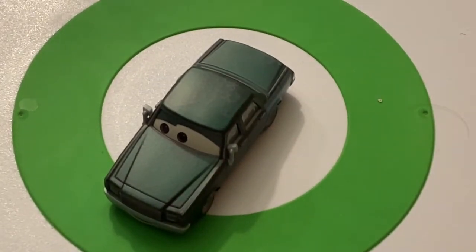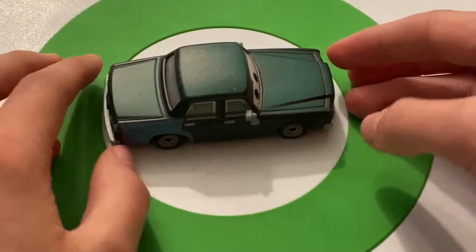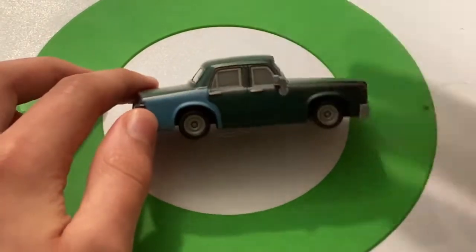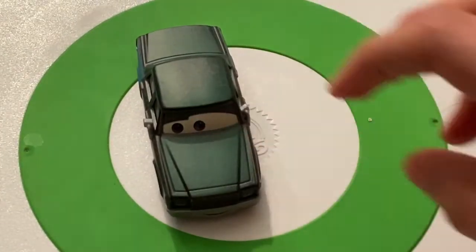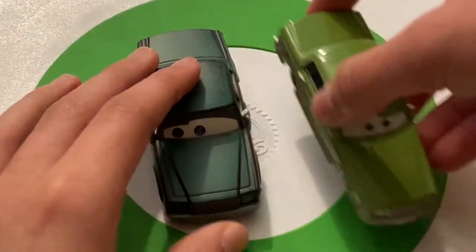Let's get this out of the way. Let's compare him to some other sedans. I mean, he's like your classic 80s or 90s sedan, two doors, boxy. Let's compare to some cars here. I brought out a bunch. I could have brought out more sedans, Mattel makes a lot of sedans in the Cars line, but I only brought out 8. I'll show the 2 that are pretty not similar.